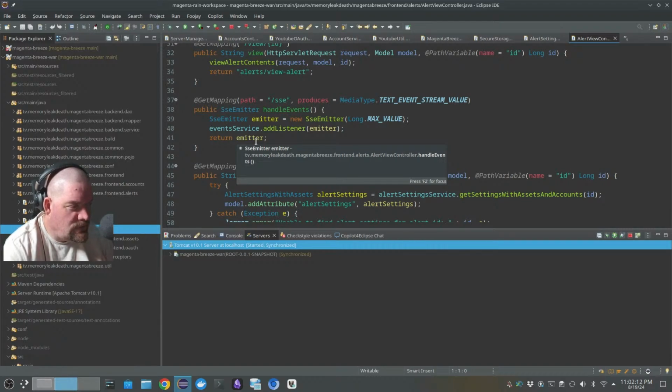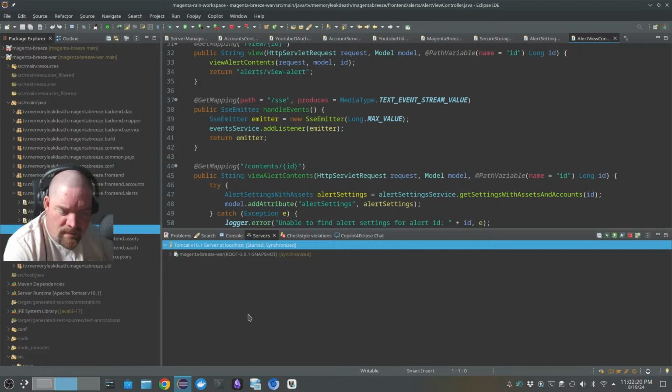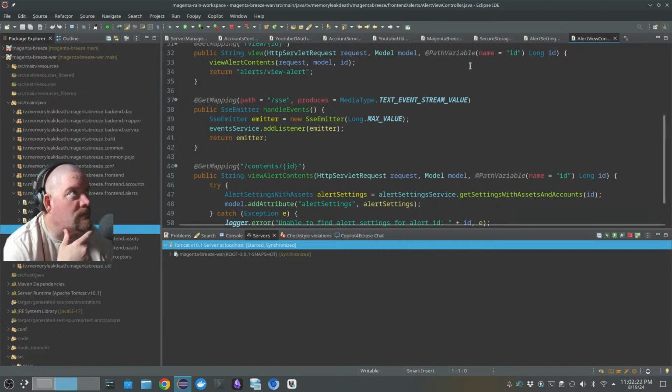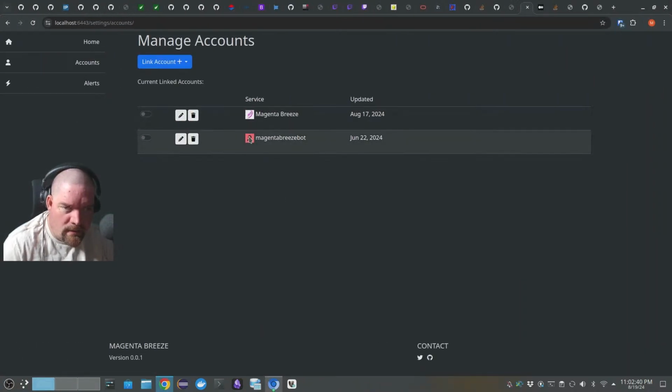Did I change my logo? For what? Magenta Breeze or for my streaming channel? Shin Sakura made me a logo for Magenta Breeze, which I have to integrate on this page and everything else.